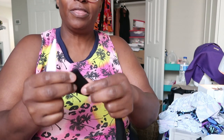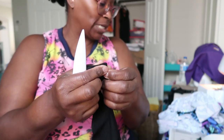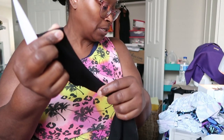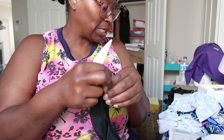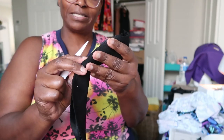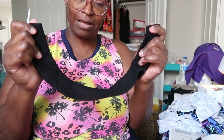And so then you're supposed to stitch around this edge up here, not the open end just yet. They just want you to hand baste. It says hand baste around this edge. I'm not going to do that. I'm going to use my machine. And then it says baste the raw edges closed. So then you baste these raw edges closed. So essentially you're doing the seam on both sides. So I am going to do that and move on to the next step.